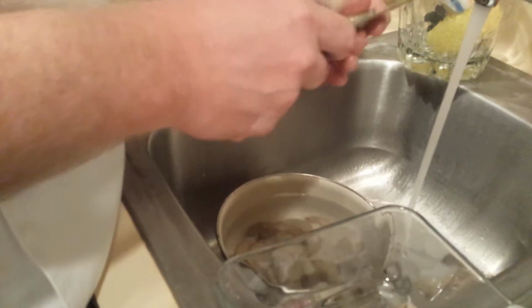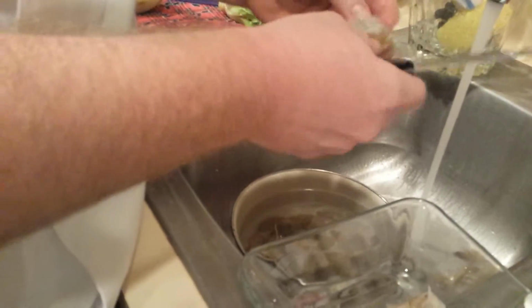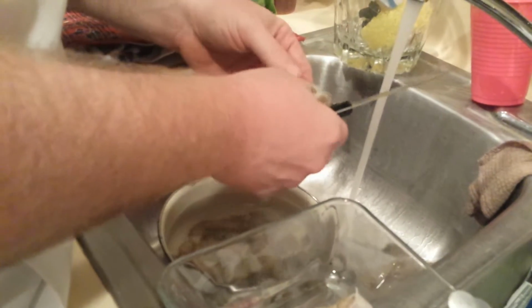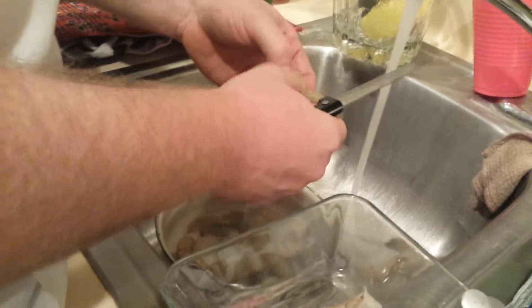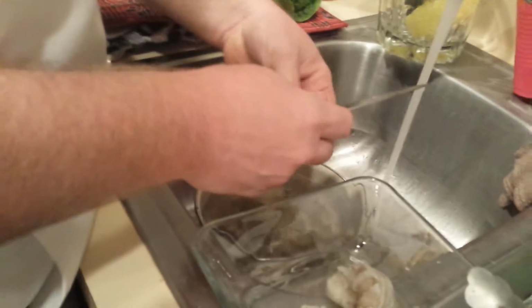So we're going to cook all the vegetables, and then we'll bring it over to the sink, cool it, and then bring it back up to pressure for the last minute or two just to cook the shrimp through, because they're going to cook really fast in there.